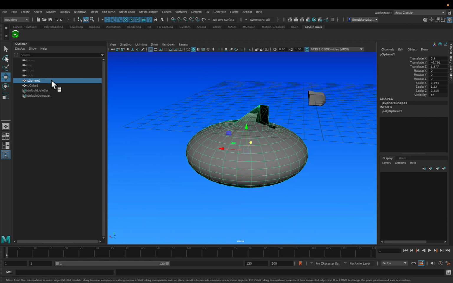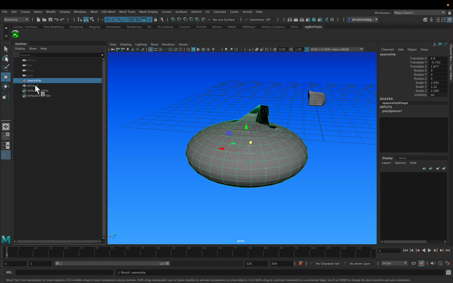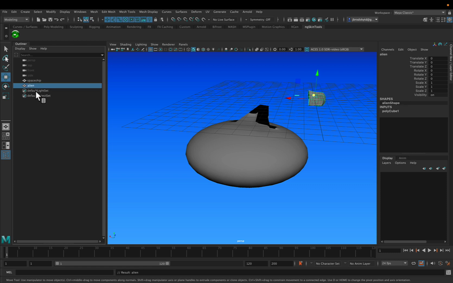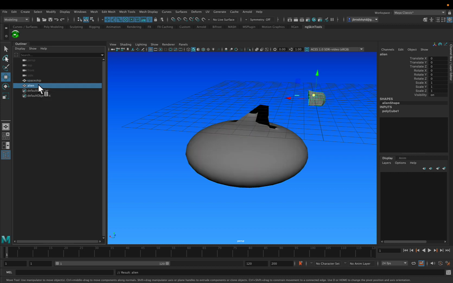And then in my outliner, here's where I would name my object. So I would double click and I would call this spaceship or whatever. And this would be, I don't know, alien something, right? So that's how you organize your scene: you have your outliner, you want to name your objects, and you can also delete them.